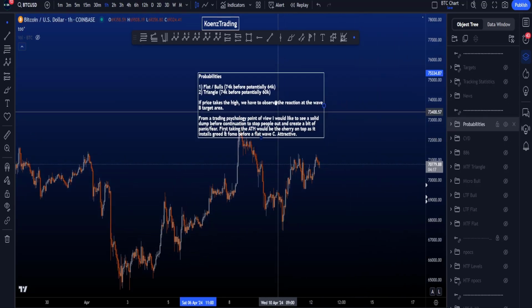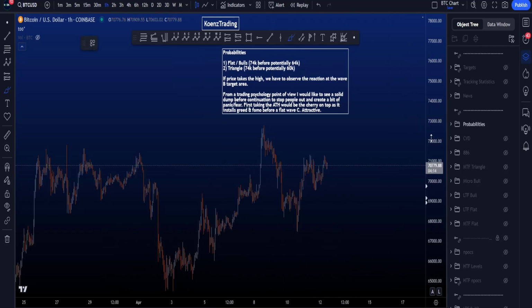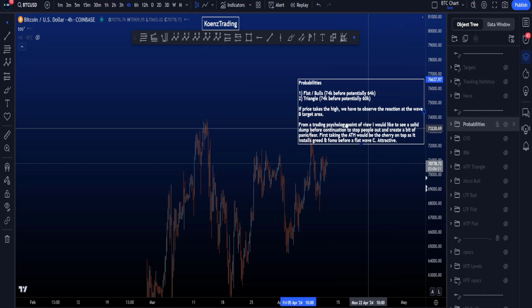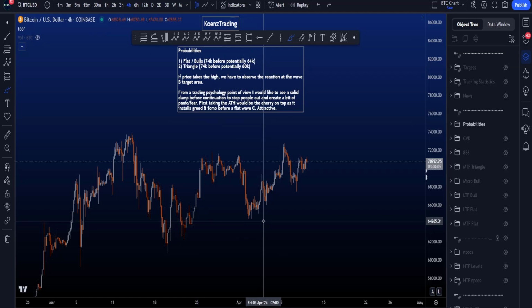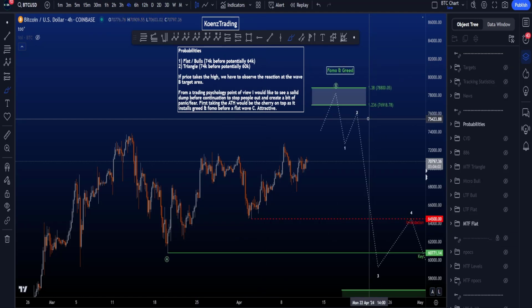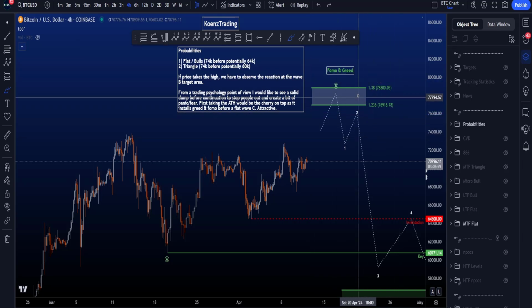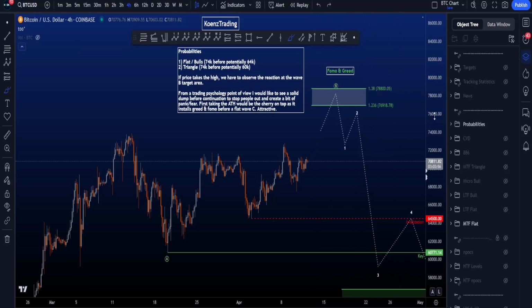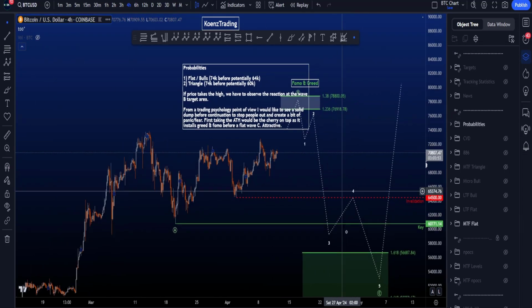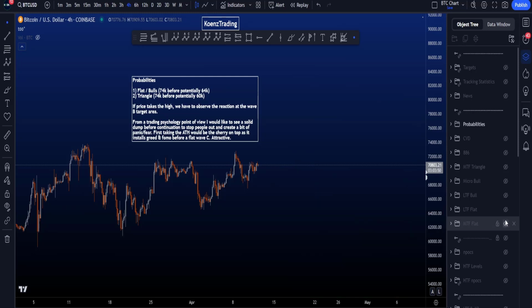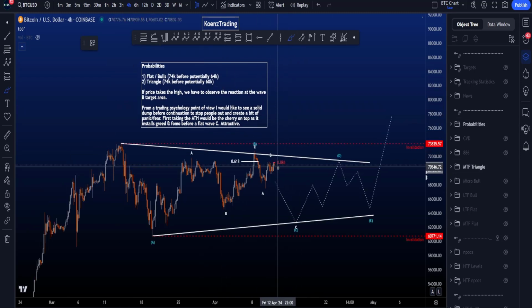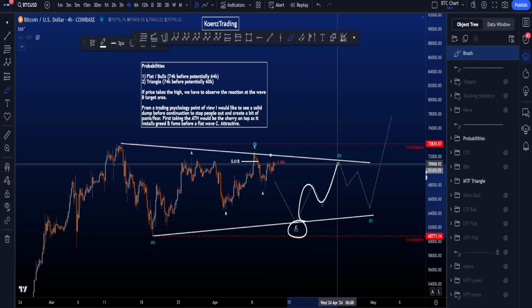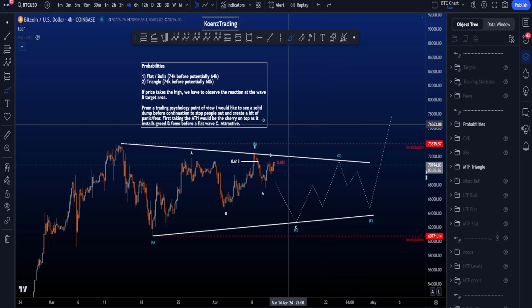So if we then look at the probabilities of the different scenarios, then currently the probabilities are highest for the flat scenario slash the bullish scenario. In other words, looking for 74k before 64k, where we have either this scenario, which from a trading psychology perspective is very interesting indeed, FOMO and greed activated, moving price down for some panic and fear, and then continuation to the upside, or we have the bullish scenario where we look for continuation. On number 2, we have the triangle here, currently lower probability scenario, where we're looking for a wave C to the downside, then a zigzag in D, in E, and eventually continuation.